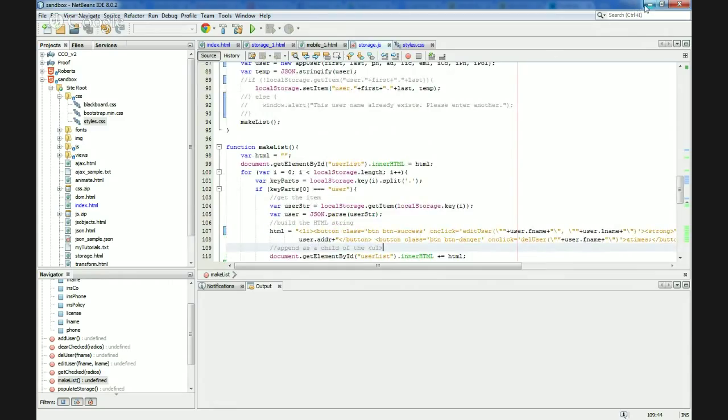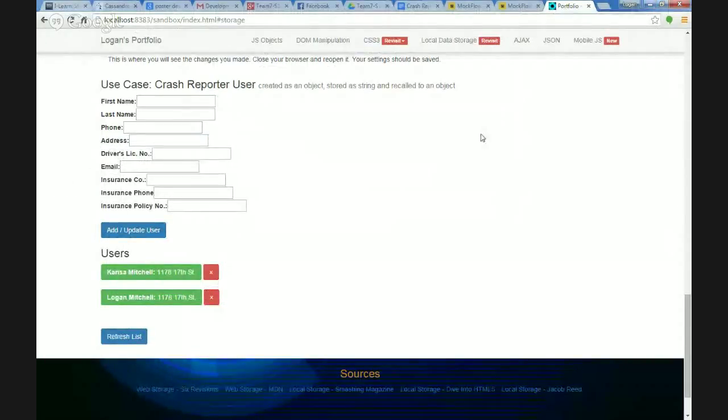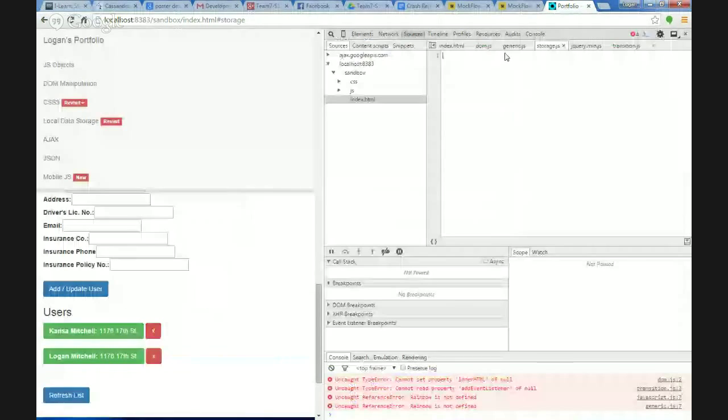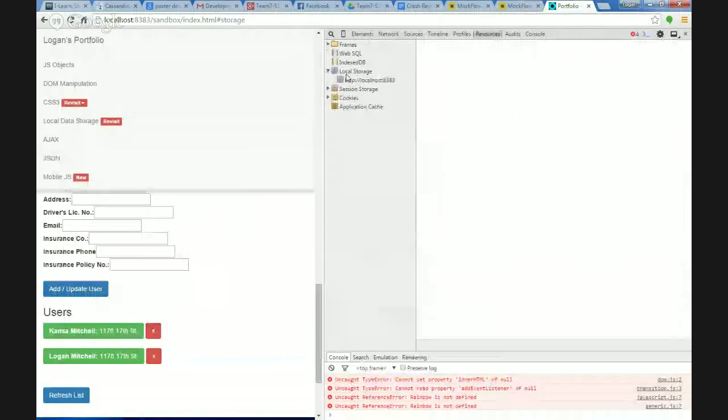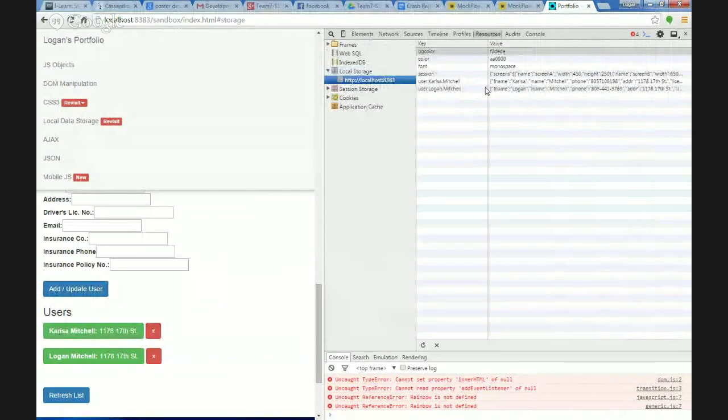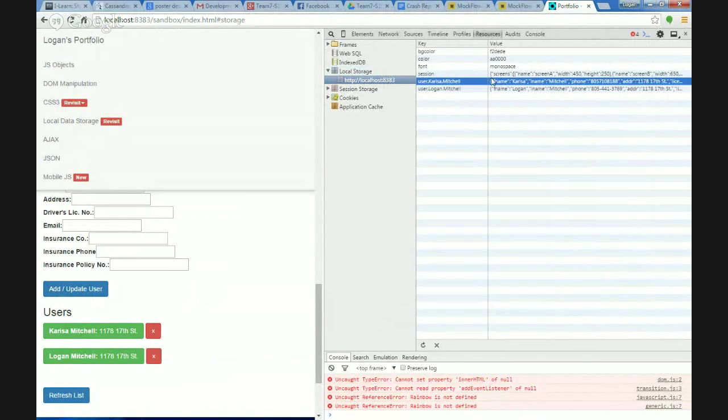in a web page. Now, the only other thing I'd like to show you here is if I go F12, and I love this, that you can come over here to resources, look in your local storage, and see what's here. So you can see there's other stuff in here from that page and from some other things I've done. But you'll notice I've got my 2 users, user Carissa, user Logan. All of our information is in there in a string form, and it's what makes this go around.